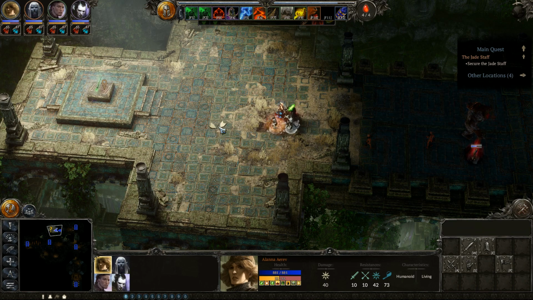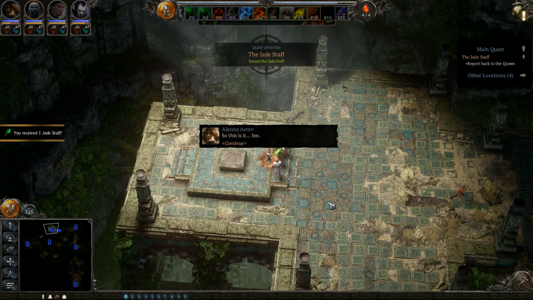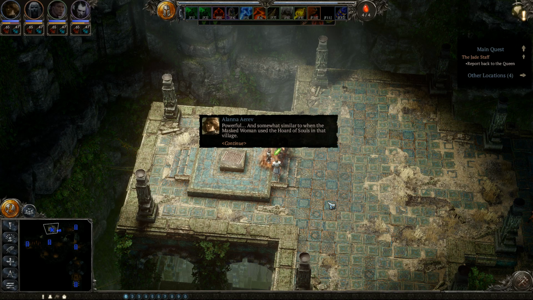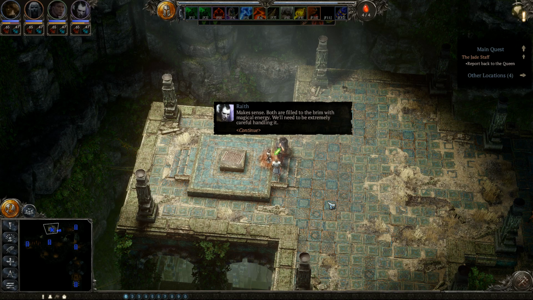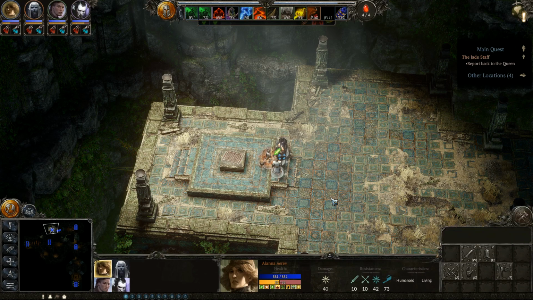Do you need me? So, this is it. How does it feel? Powerful. And somewhat similar to when the masked woman used the horde of souls in that village. Makes sense. Both are filled to the brim with magical energy. We'll need to be extremely careful handling it. We will be. Anyway, we're done here. Let's find a way back to the surface. Our troops must be getting worried.